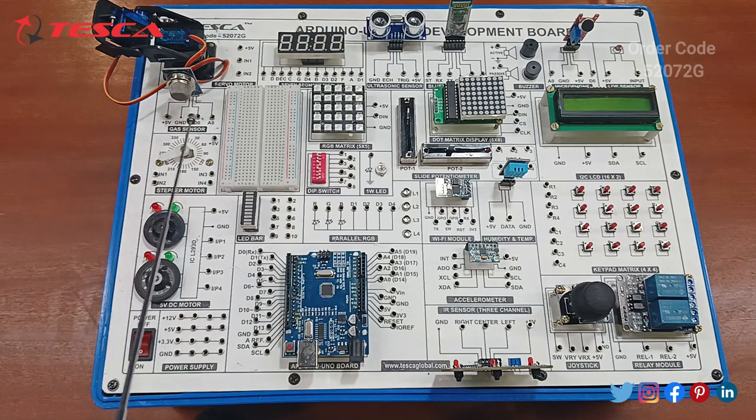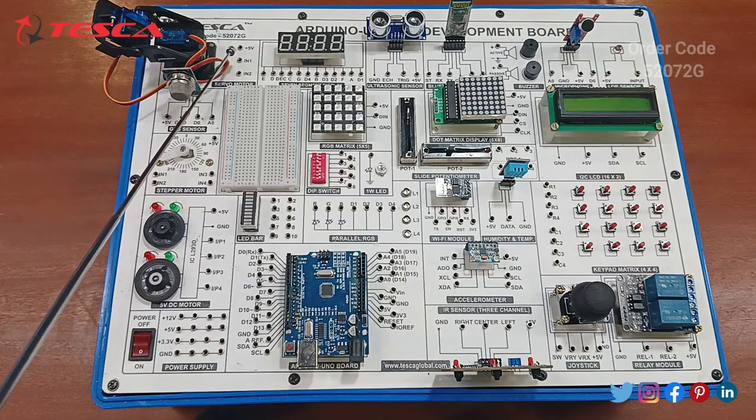Next, we are provided with the stepper motor. After this, you can see there is a gas sensor with a code of MQ135. You can refer to the manual to get deep knowledge of which gas it can detect. Next, there is the 2-axis servo motor with plus 5 volt and 2 input ports. Next, we have the 7-segment display, provided with the ports.